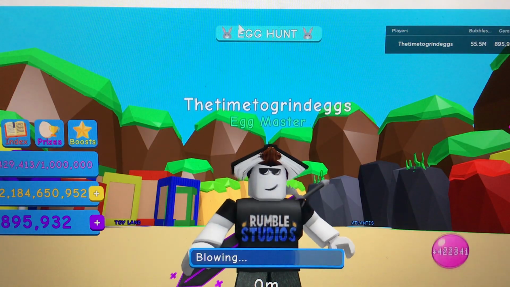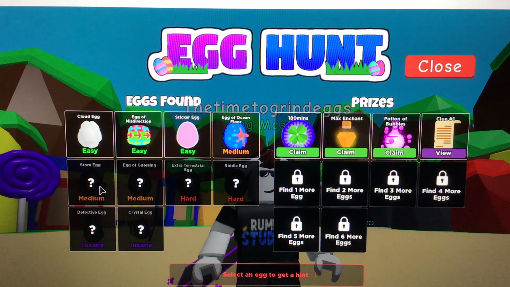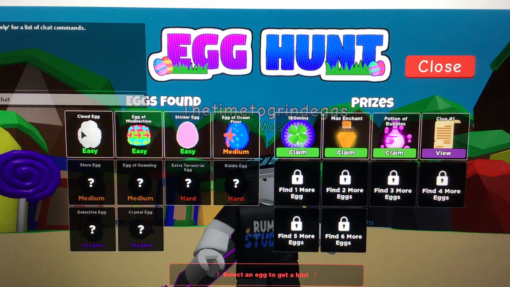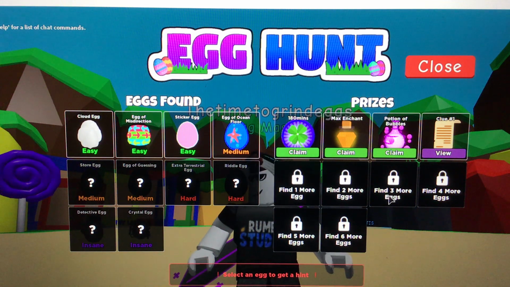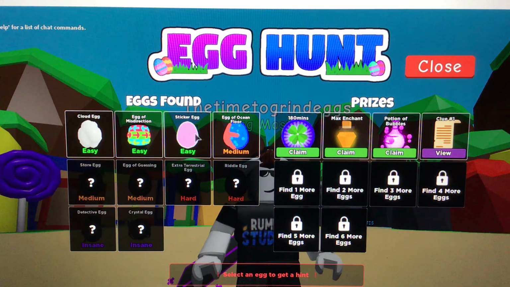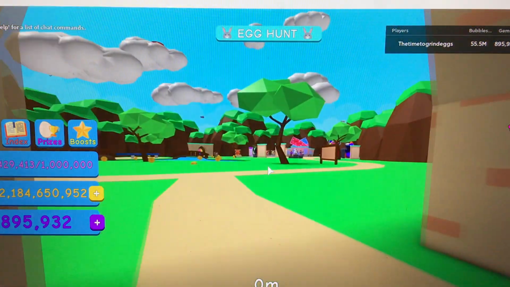So as I said about 2 or 3 days ago, I said we'll finish this off. So we'll just explain these. In the cloud egg, you just jump the clouds and you'll find it. For the egg of misdirection, you go to, I think, beach, and when you get close to the egg, you have to go backwards to go forwards, and if you want to go right, you have to press left. And the sticker egg is just behind, let me just show you the sticker.